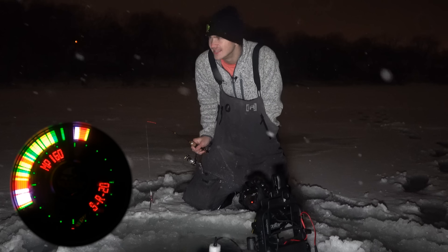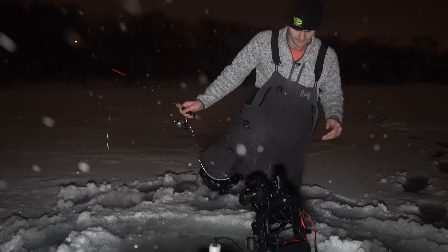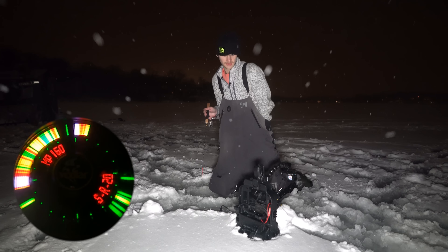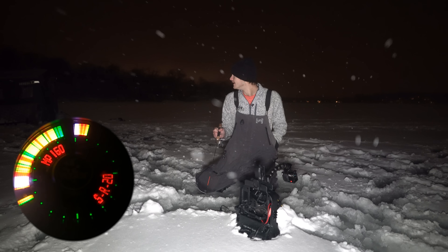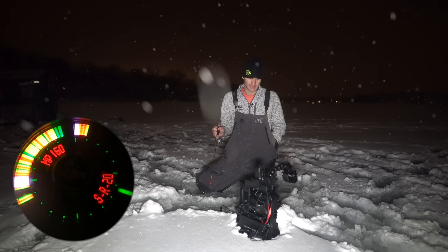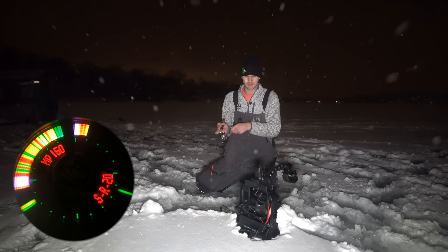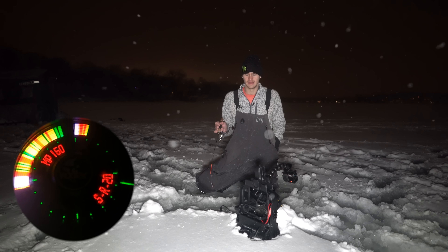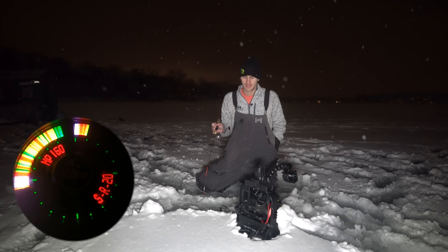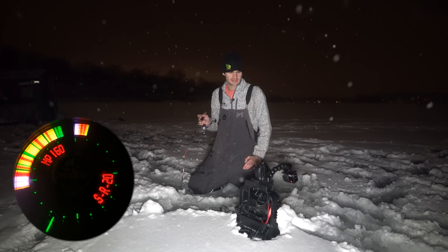Tried it for about 15 minutes, had no luck. We're going to head back inside. My reel is frozen again — I'm going to drill some holes a little shallower and see if that makes the most difference. Been about 10 minutes now and nothing. It happens. I keep trying outside, coming out here trying to pull some fish out hole hopping, and I end up just having better luck inside my nice warm tent. Reel is pretty much frozen again. We're just going to kind of fish inside from now on. I've been out here 5 to 10 times already tonight — keep trying new holes, new depths, and nothing. I'm just going to sit inside and keep jigging until something comes up.